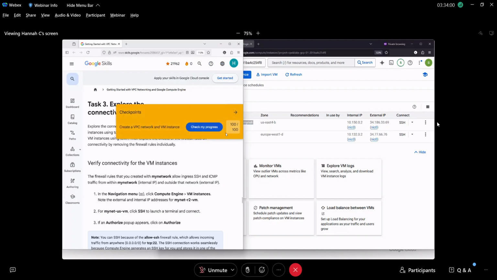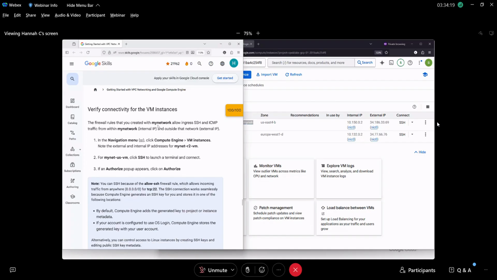That is something that is just worth checking. Now this lab, actually, that's all I need to do to get the points. But what we want to do to just make sure that we are confident with how our virtual machines are working, how the firewall rules apply to those virtual machines, we are going to check our connectivity by using the SSH terminals.